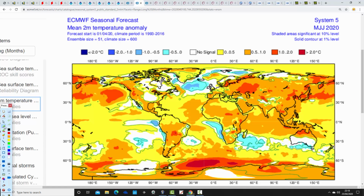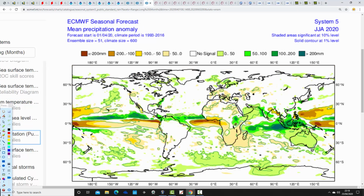Temperature anomalies for the summer of 2020 from CFSV2 are very much near normal, not a particularly big deviation, a bit colder than average in the Atlantic, a bit milder than average to our south, but overall quite close to average really with temperature anomalies with the ECM this summer. Precipitation anomalies for the summer of 2020 look like that. Overall, again, very close to average. A bit drier than average to our south, a bit wetter than average to our north. All looking very, very average. Very average type summer with the ECMWF seasonal model.